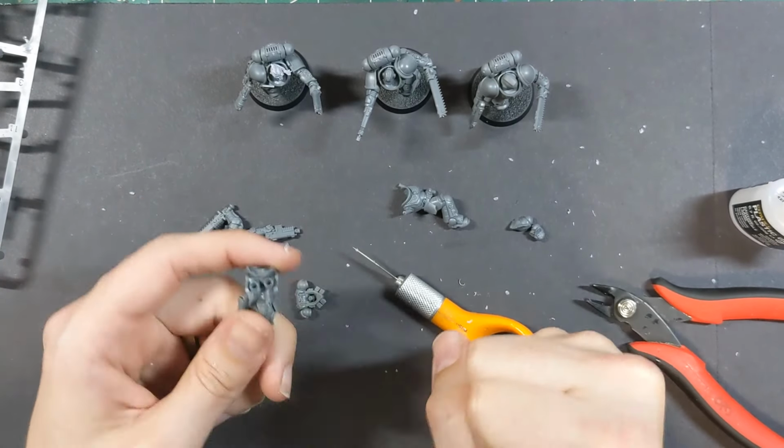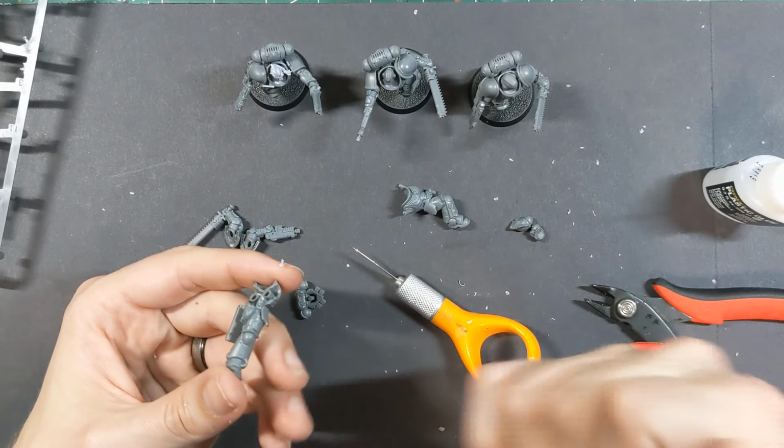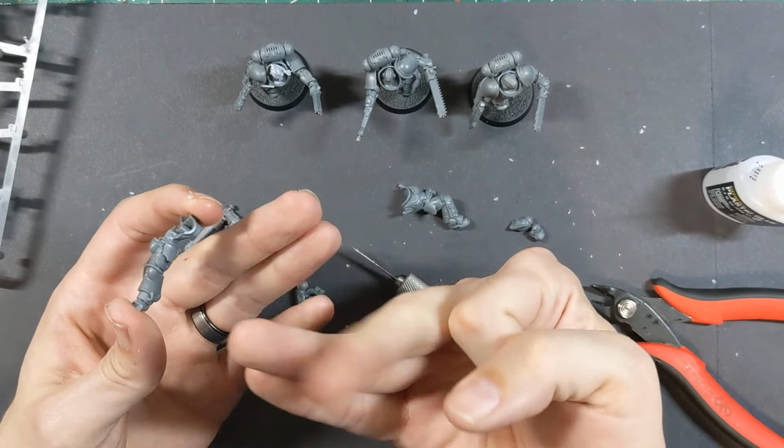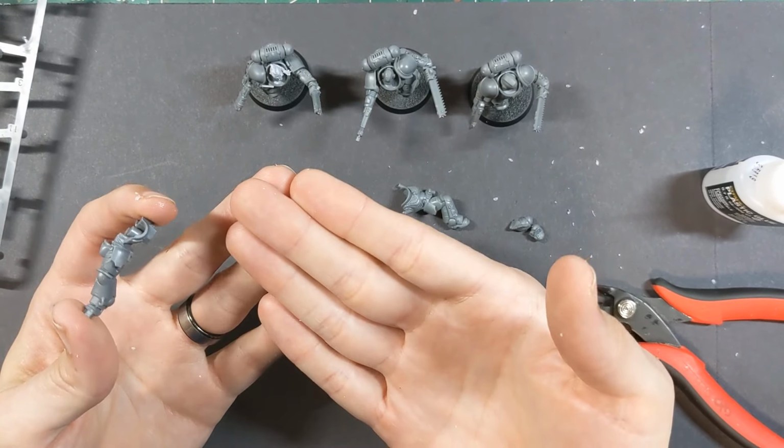And I'm really excited for it, just to be able to tell a story with a bunch of named dudes. I'll start out with Chaos Spawn, Poxwalkers, Cultists, and a personal guard squad of Plague Marines.